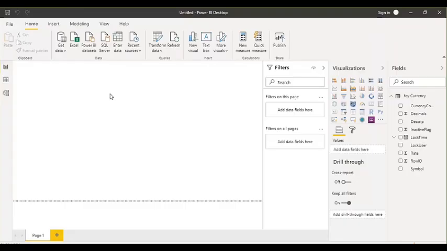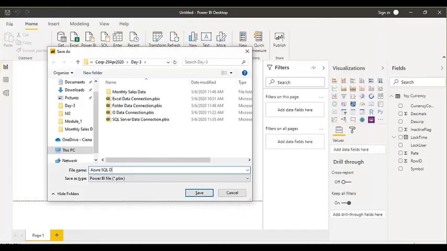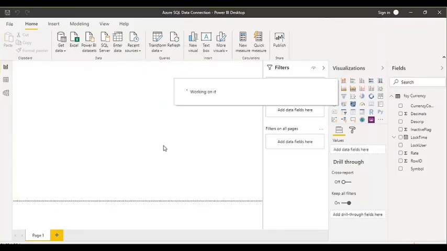All right, so now we have the data here in Power BI Desktop, so we can save it. One more important thing is that sometimes you may need to create a static table in Power BI. A very simple example is that you have a gender column, and the data is coming as 1 and 0. You want to create a small dimension table, like if 0 is male, then 1 is female.